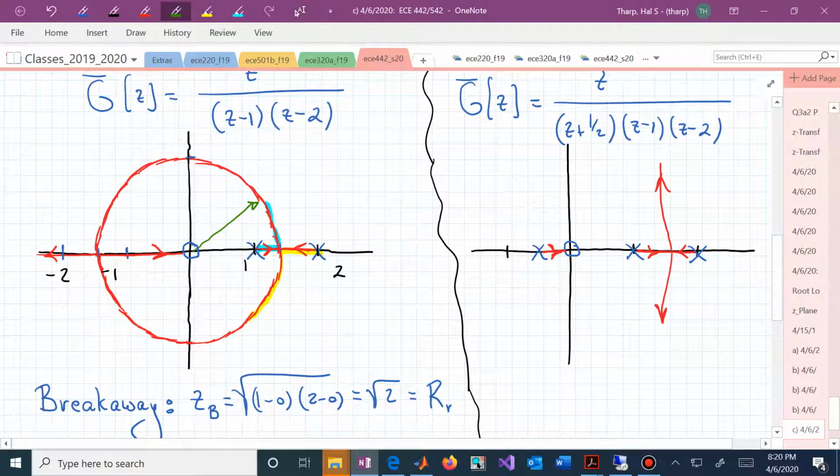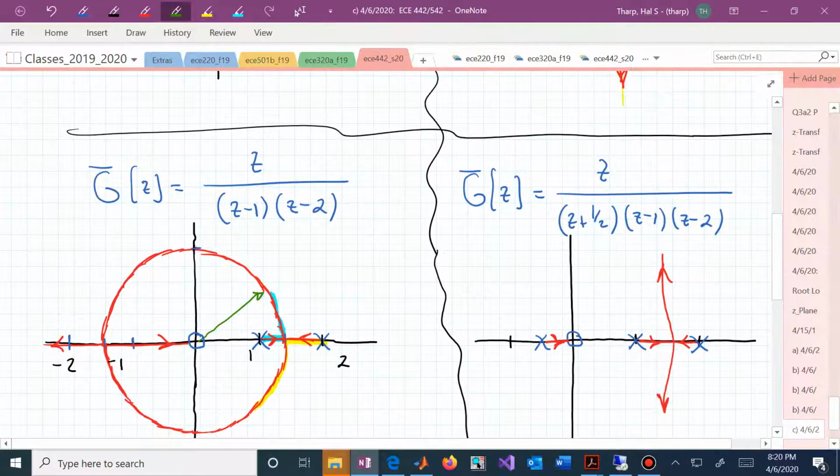And the reason we can make those claims is we know that the root locus starts on the poles, it terminates on finite zeros, and it goes off to zeros at infinity. In this particular system, we have 1 0 at infinity. One of those branches then needs to go off to infinity, and we have one finite 0, so that's why we have one of these branches stopping at the origin.